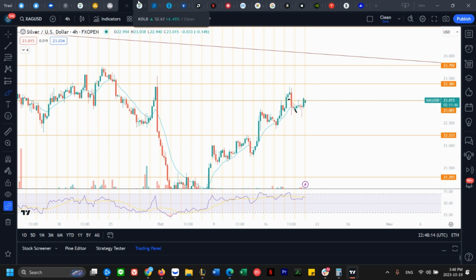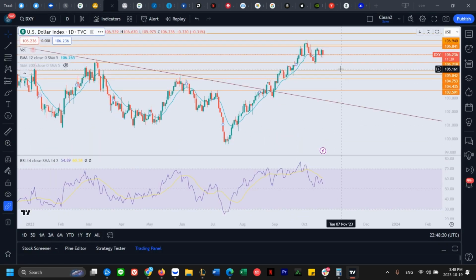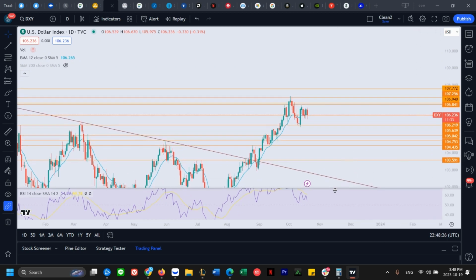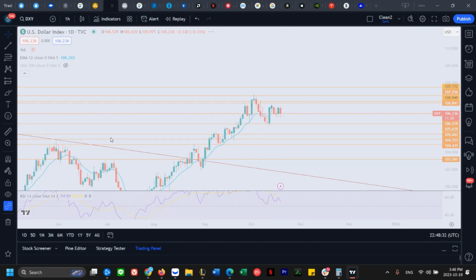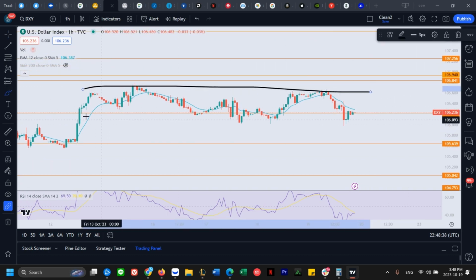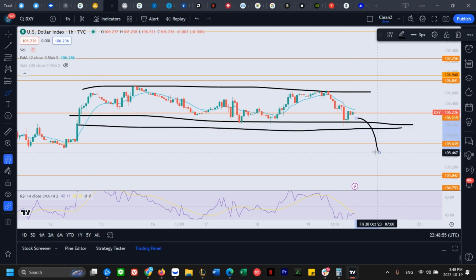All right, let's take a look at US dollar. US dollar is another inside bar. It's just an indecision candle. Let's take a look to see. No clear direction, pretty much sideways. It needs to break this level, and these bulls wanted to hold this level. So we'll see which way it breaks. So very clear tightening range. If it breaks above 106.7, then it's a bull break. If it breaks below this 106 level, then it's a bear break.